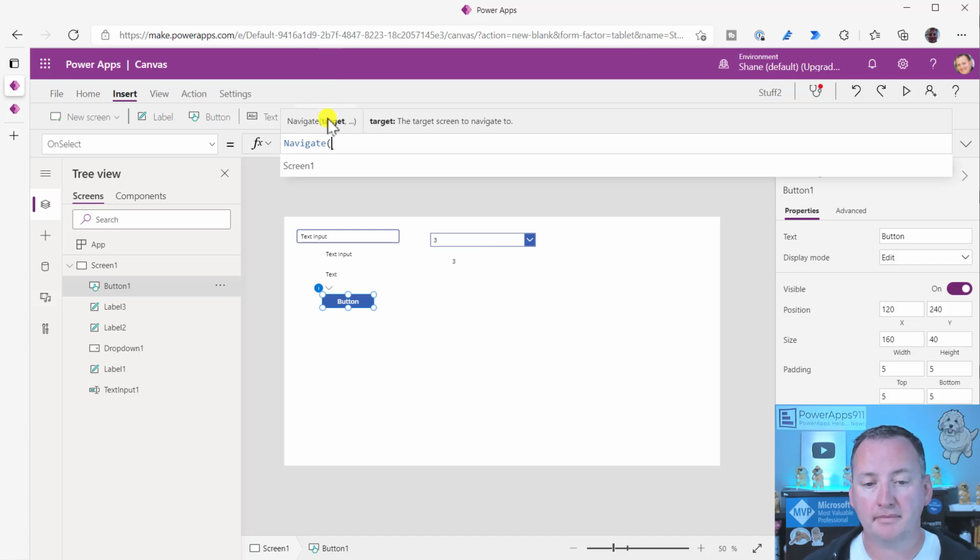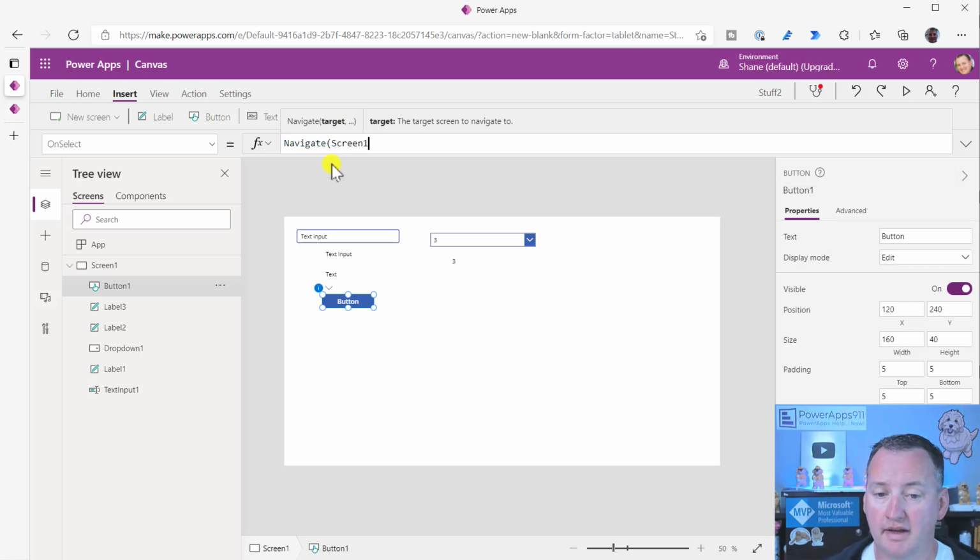Now, up here at the top, this is the thing I really want you to take out of this. If you look up here, it says Navigate and then Target, the target screen to navigate to. But notice that Target is in bold, which tells me that's what it is currently waiting on me to give it. And because of the way it's written, Target, comma, dot, dot, dot, this is telling me that Target is a required parameter, but the dot, dot, dot means there are more optional things out there. So we have a choice whether we want to do this.